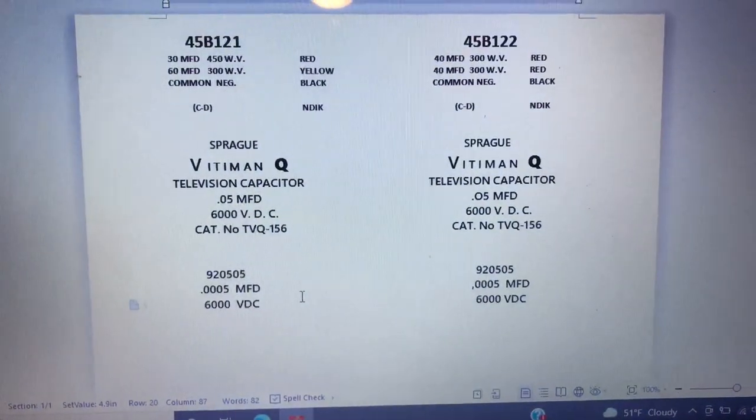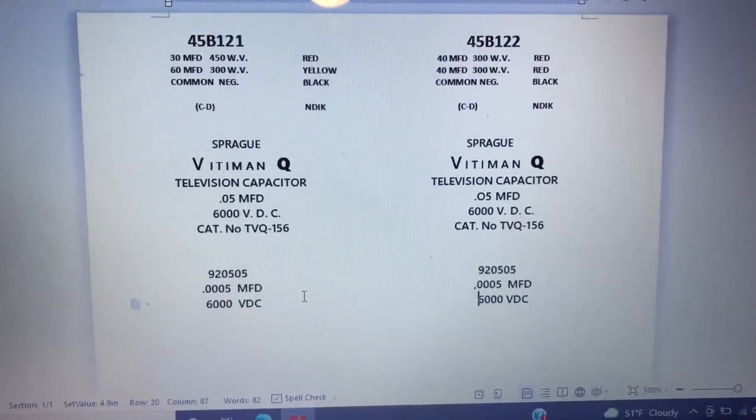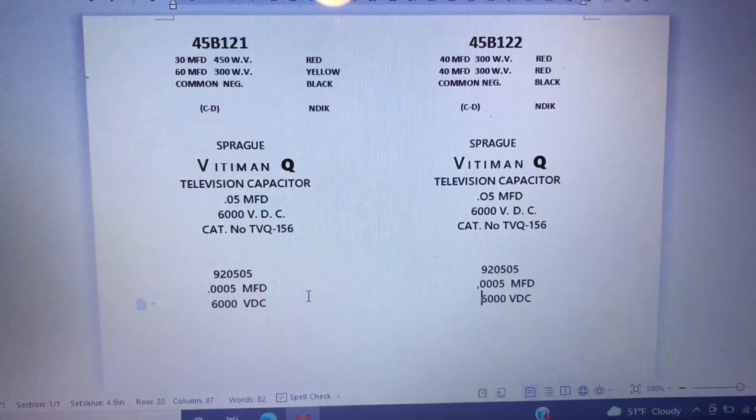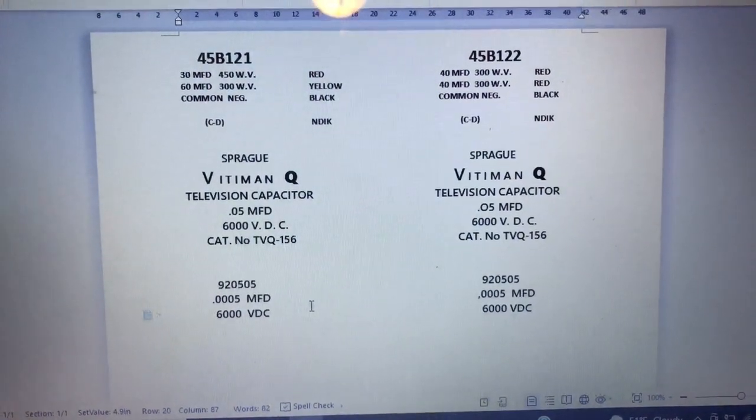Here's the labels I have on my computer ready to be printed. So hopefully that'll work out okay. We'll put some water slide paper in the printer and print these out and see what they look like.